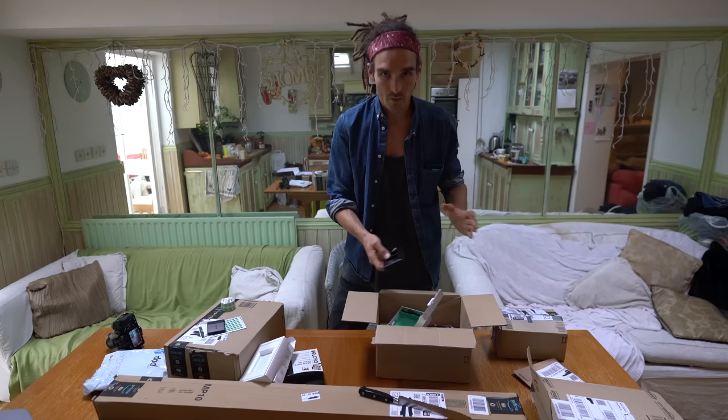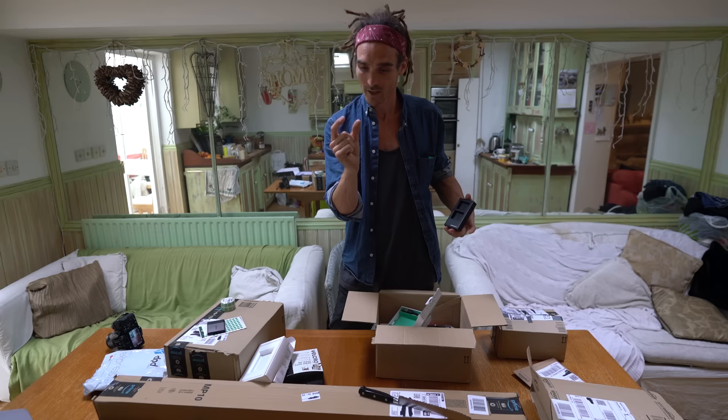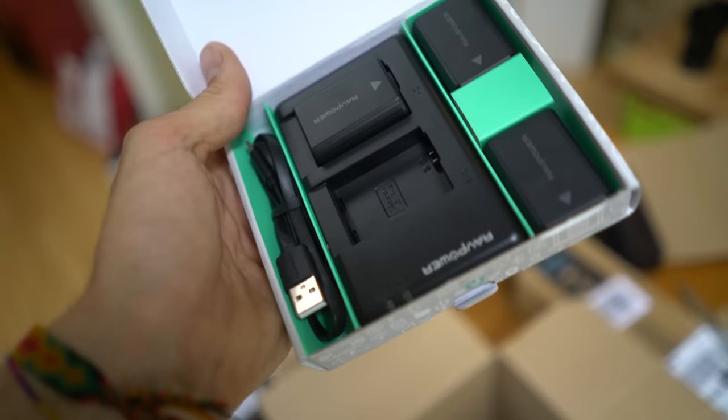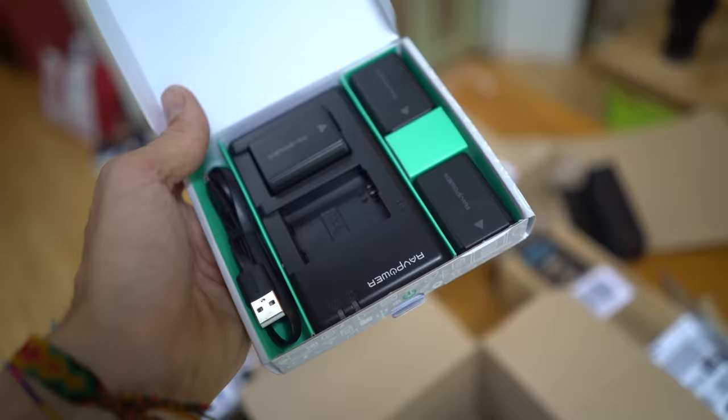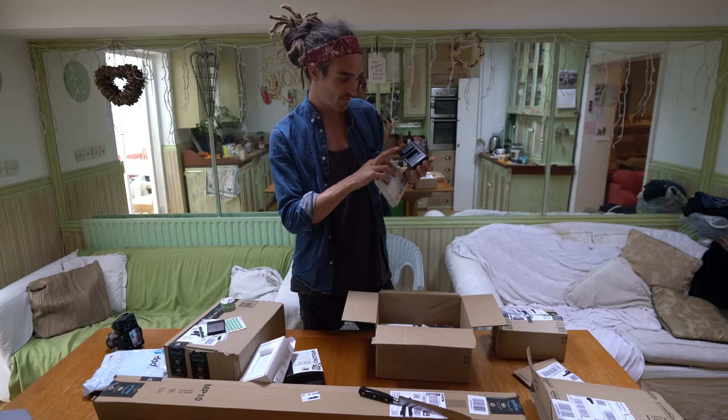Guys, I bought some of these the other day and then I thought me and JP probably need quite a few of these to charge batteries because we're both gonna have an A7S2 and both gonna have an A7R2. So at any one time we are powering with the same batteries. They all take the same batteries, these guys. So this is the most slimline charger I found for charging these batteries. And amazingly, when I bought this, so this is RAV Power, it comes with 2 additional RAV Power branded Sony batteries.